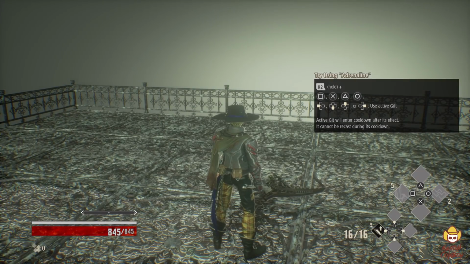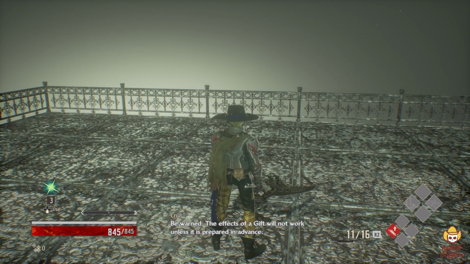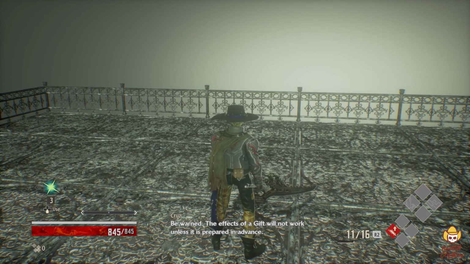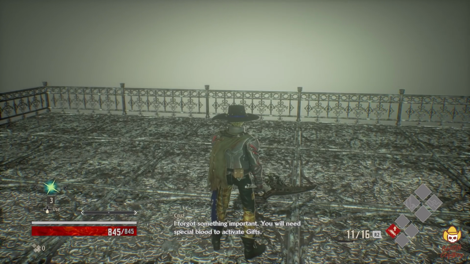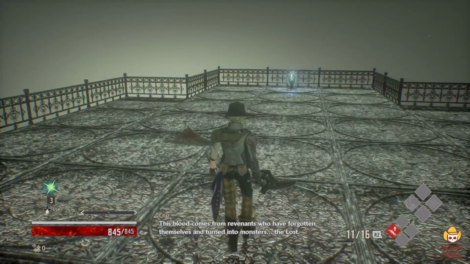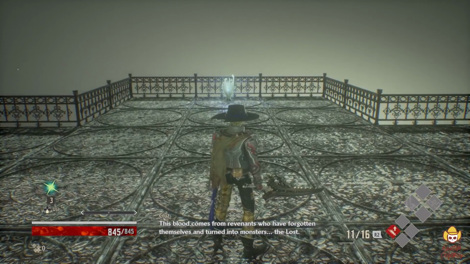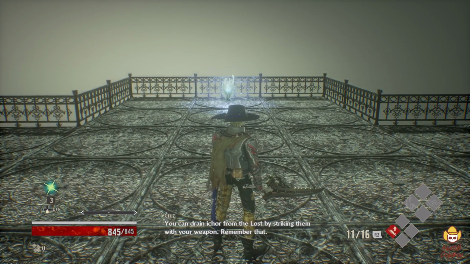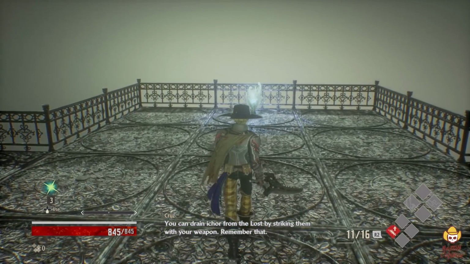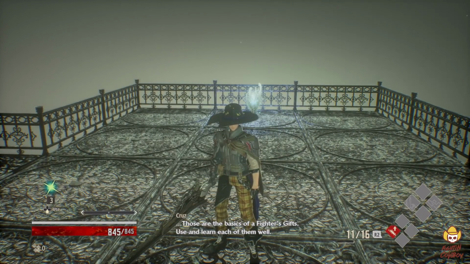You can see we have passives and up to 8 different blood codes at any given time. Warned. The effects of a gift will not work unless it is prepared in advance. I forgot something important. You will need special blood to activate gifts. This blood comes from Revenants who have forgotten themselves and turned into monsters. The Lost. You can drain Ichor from the Lost by striking them with your weapon. Remember that. Those are the basics of a fighter's gifts. Use and learn each of them well.